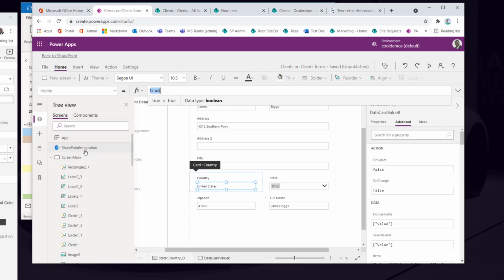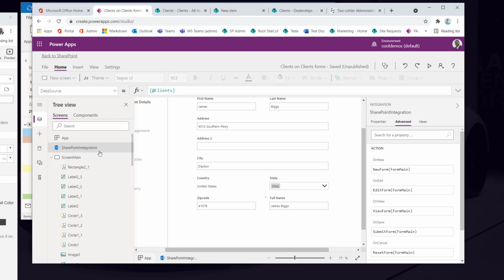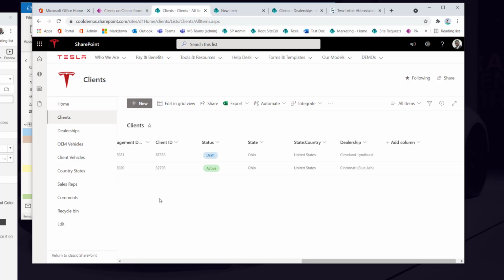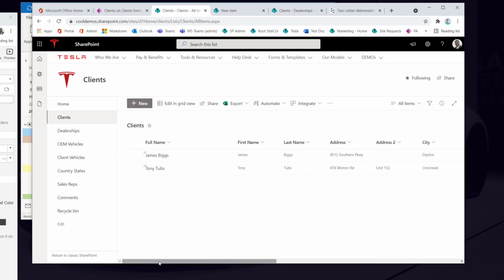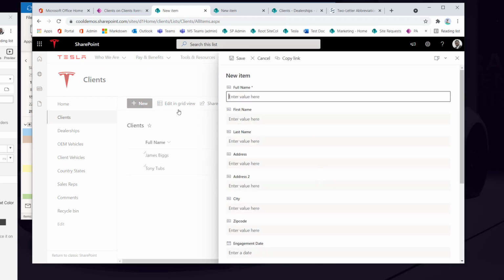Now, one of the things I always do, and I haven't done this yet, is in my SharePoint integration, and this only applies for custom forms. Custom forms actually, in some scenarios, are more complex than Canvas app forms, because you have these different scenarios that you have to account for with the form interacting with the SharePoint list. What do I mean? So here I have a SharePoint list, and I have 3 scenarios that my form state would fall into. The one scenario is when I'm creating a new item. This is called the new form mode, or new mode.